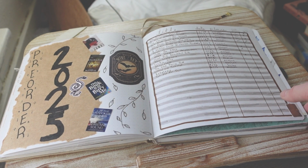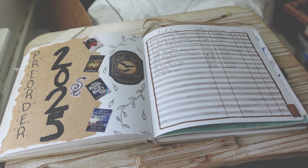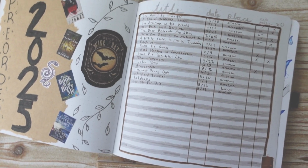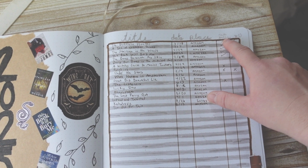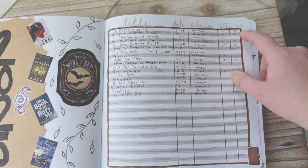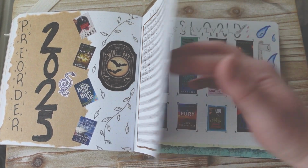This is my 2025 pre-order spread. And then there are some columns where I decided, like, if it was on NetGalley, if I got it approved for it or didn't, and then if I ended up canceling the pre-order, because that's something that I often do. But yeah, I like this.